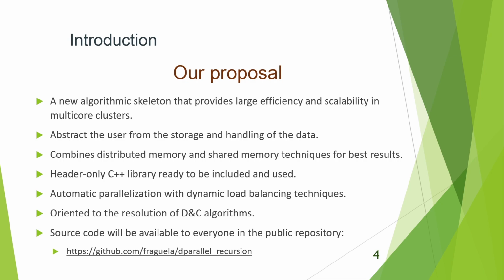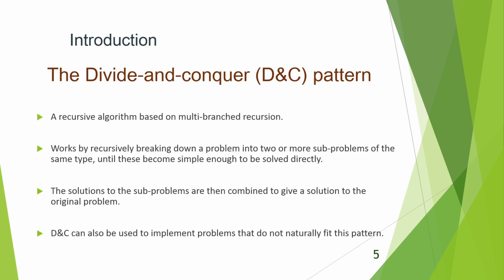This skeleton is oriented to solve divide and conquer problems, which is a pattern applicable to many problems. It can even be used to implement problems that don't naturally fit into this pattern, such as map-reduce problems, for example. A divide and conquer algorithm is one in which a problem can be divided into several subproblems of the same type, and these child subproblems can also be divided into more subproblems, and so recursively, until we arrive at a base case that gives us its individual solution. We then recombine these individual solutions to arrive at the final result.